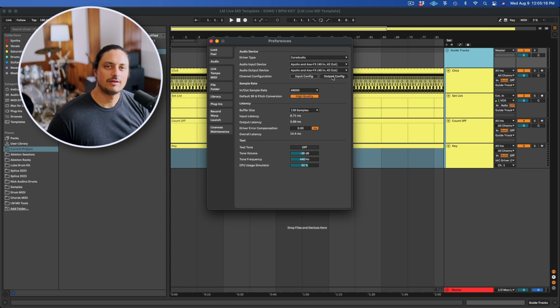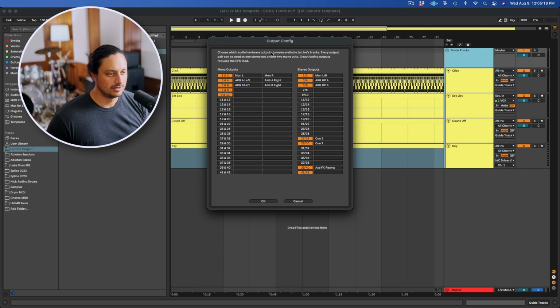And then similarly, we have to do the same thing for outputs. So this is pretty much the same layout. So we have all of our mono outputs on the left and stereo outputs on the right. So if you're running stereo tracks, like backing tracks, I would recommend setting that up on 1/2. So we can do 2 channels of stereo backing tracks, and you can label this tracks. But if you have mono outputs, which you should for your vocal, we can do mono 3.